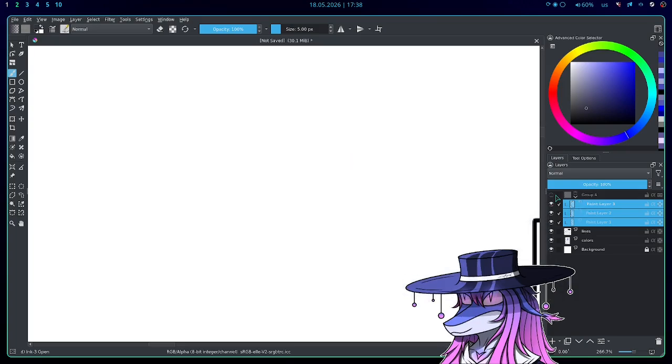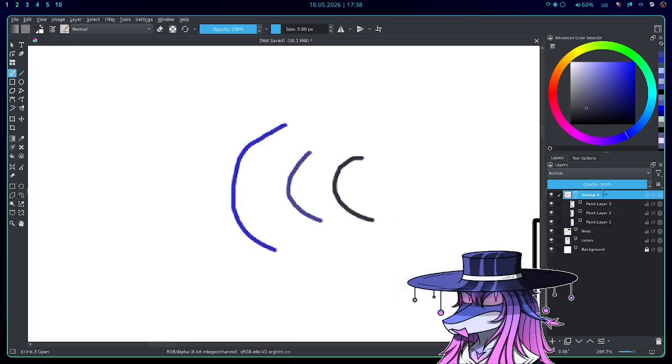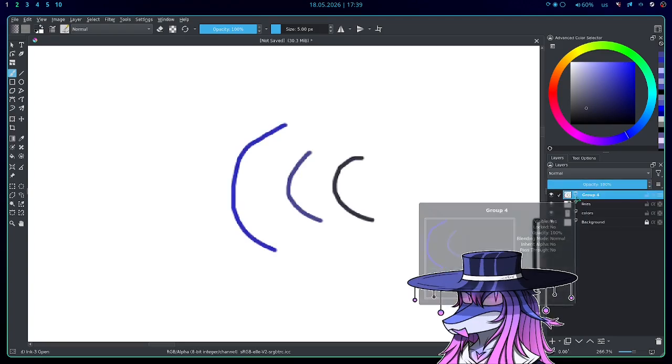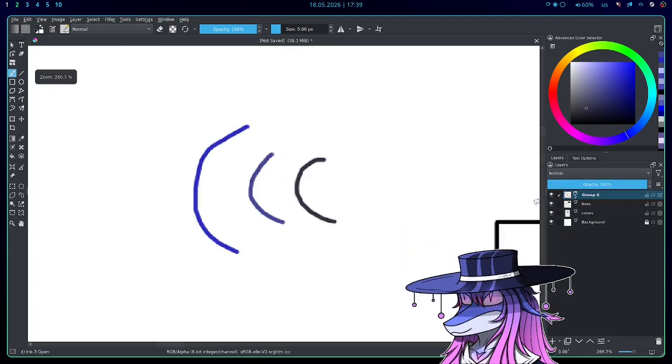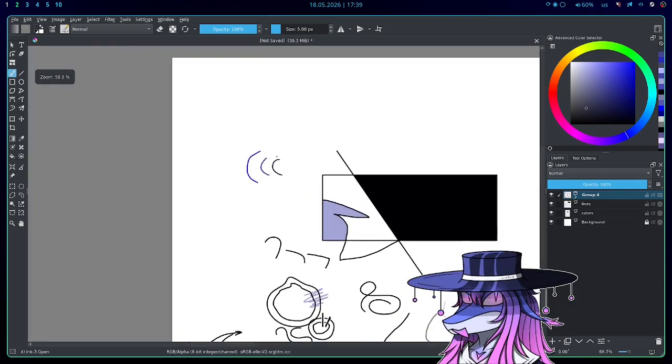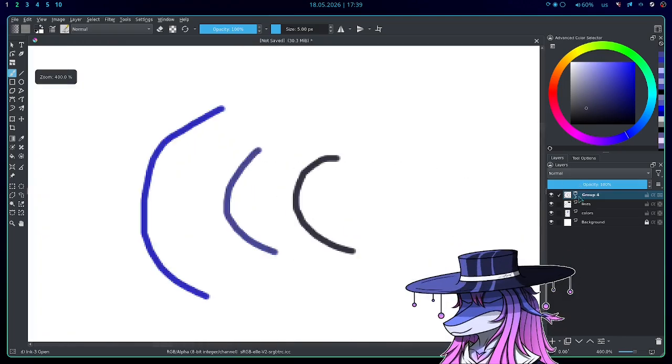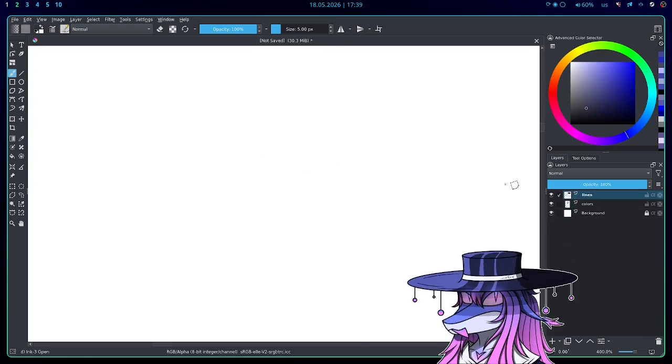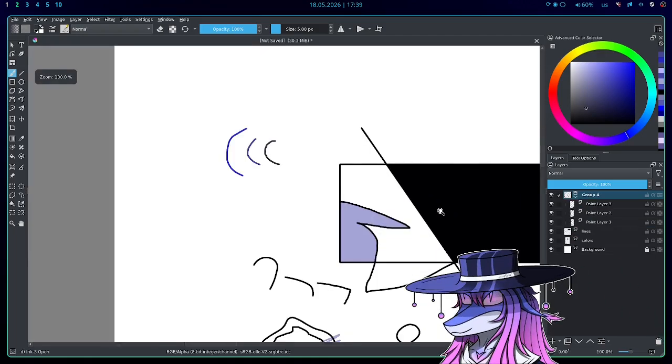You can just make them hidden, change the opacity of the whole group, or just close the group for the layers to take up less space in your already not really spacey area of all of the layers. You can delete it too. We don't need it now. Or maybe we do. Okay, let it be.